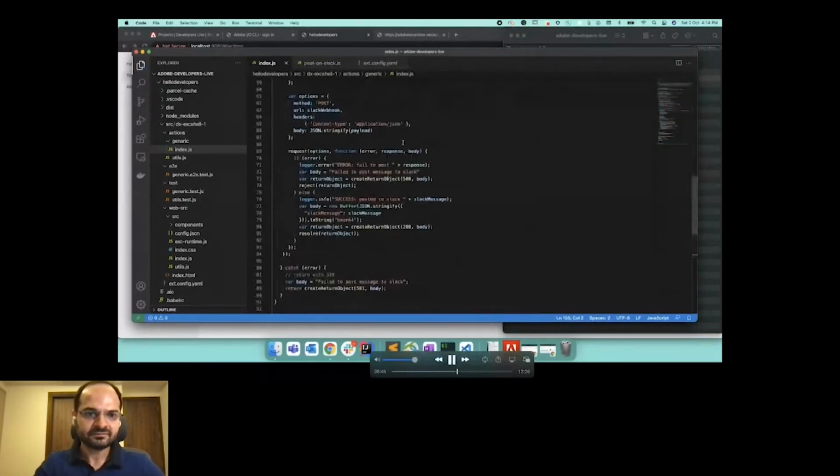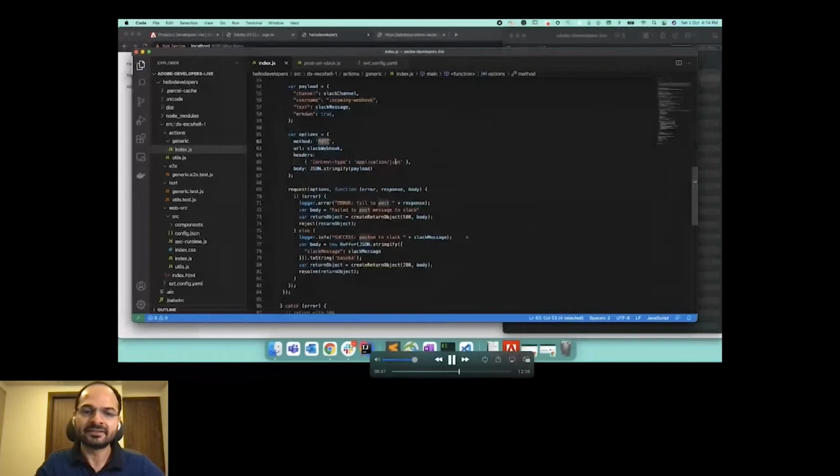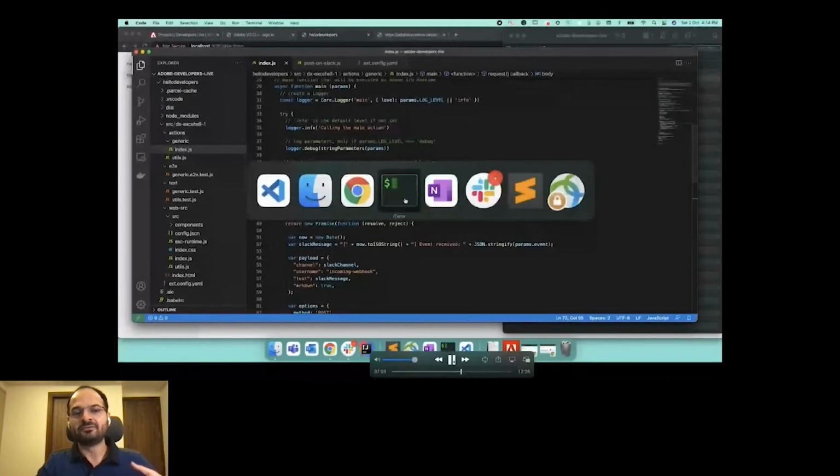So it prepares the payload, it initializes the request to the Slack webhook, and finally, whatever it returns, it returns as a success or error message. Pretty simple. So now we have what we wanted to build, that is, events to our Slack channel.